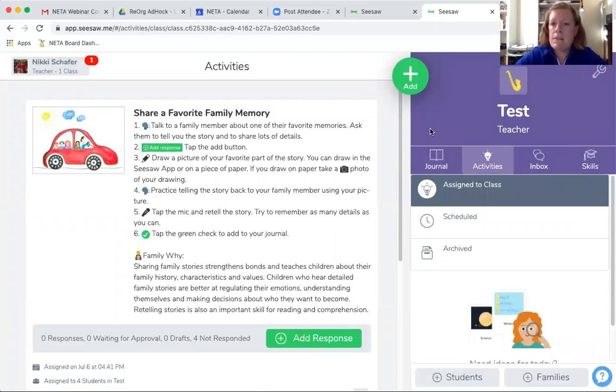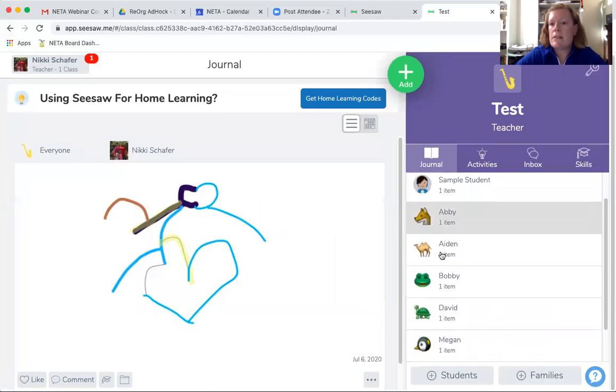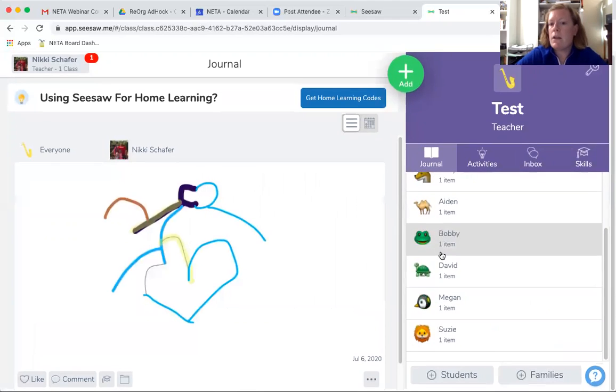So as far as the summer goes, I would go in, I would create your test class. I would add some students in there. And then I would just start playing around with adding journal entries, creating activities, finding activities, saving them, and really getting to know that activity library and that journal inside and out, so that you can be helping students as they start getting to know it next year.